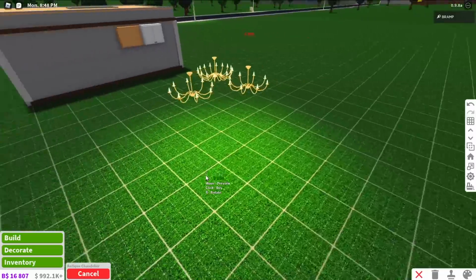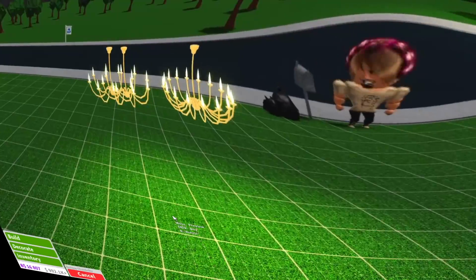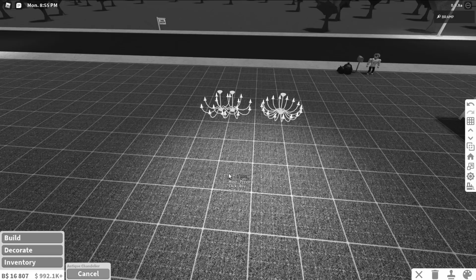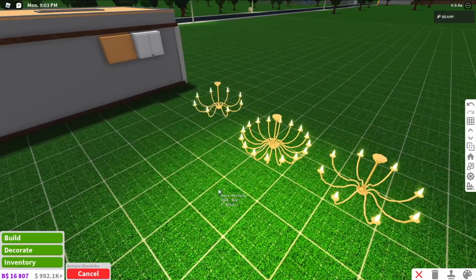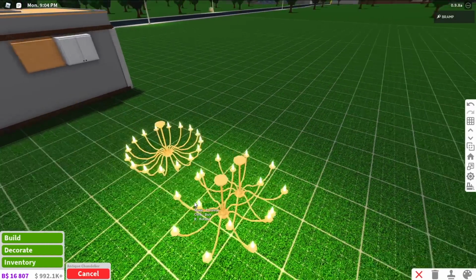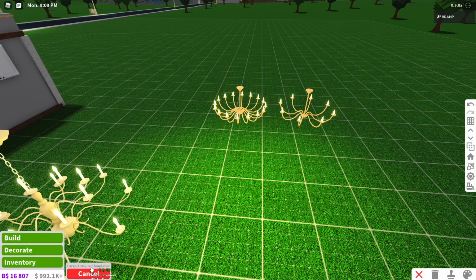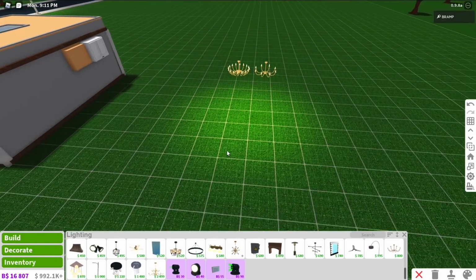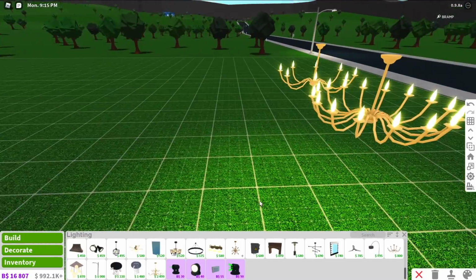As you can see, I kind of love that a lot better, but a lot of people used to do that. Anyways, I think that a lot of people still use that to this day. It is still a hack that you can use actually, and I just feel like people use it less because right now we have the chandeliers and stuff like that, so there's a lot more custom things that you can do with lights now, and this was just one of the early ones, and it is still usable today, of course.